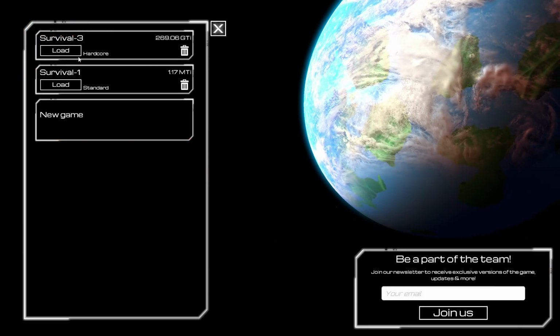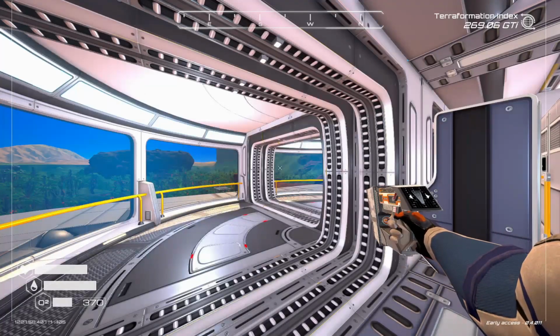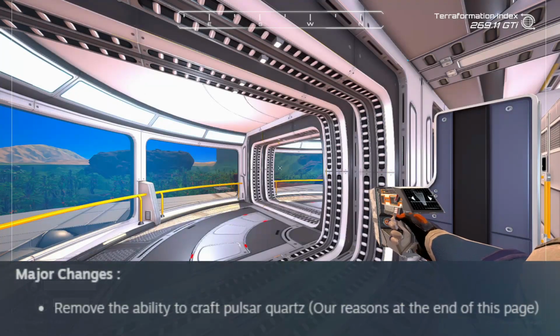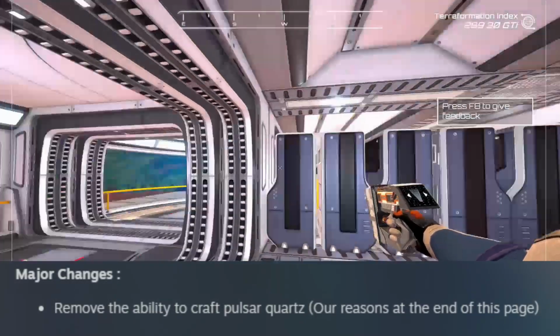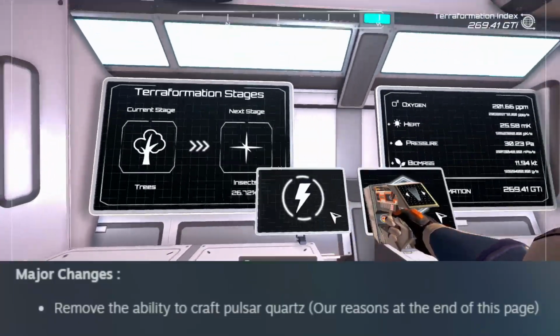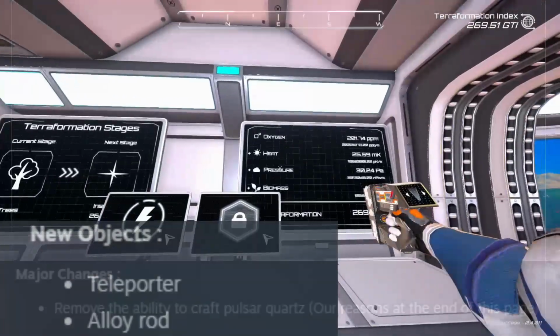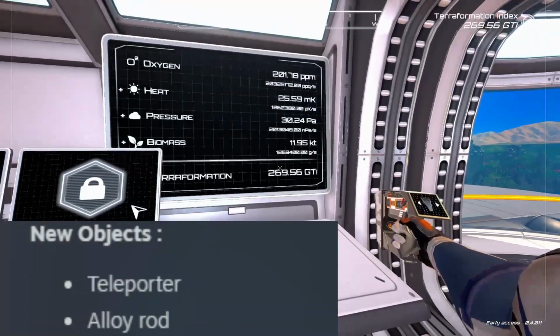So I'm just going to briefly go over all of the big changes that have happened, starting off with their major changes category. They have removed the ability for you to craft pulsar quartz. They put in parentheses that they have reasoning for this at the end of the page, but I have not gotten there yet.